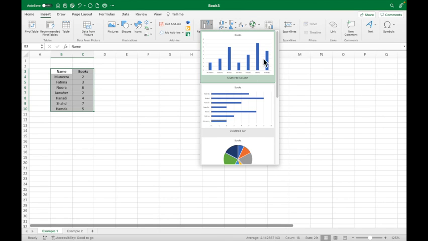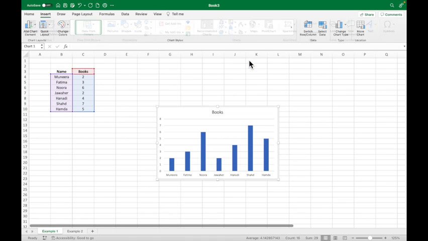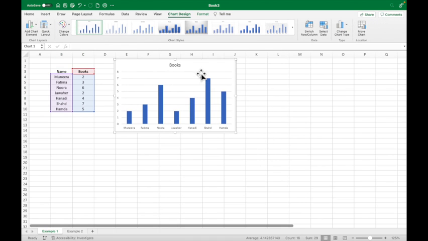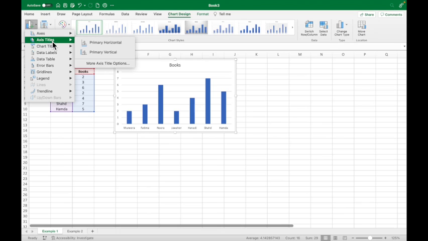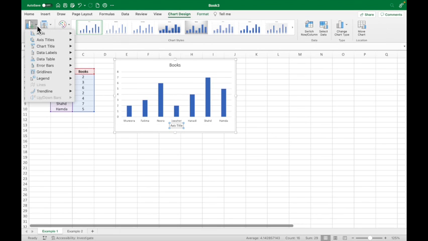I will choose a basic column graph, and this you can edit by editing the title, and by also clicking the graph you can come here to the chart layouts group and add axis titles, like the horizontal and also the vertical.